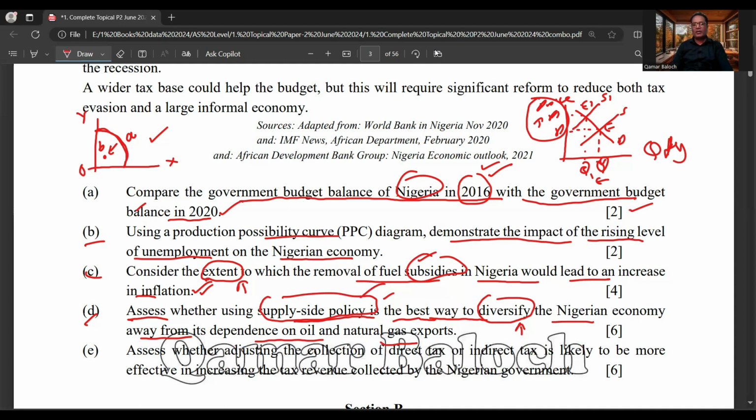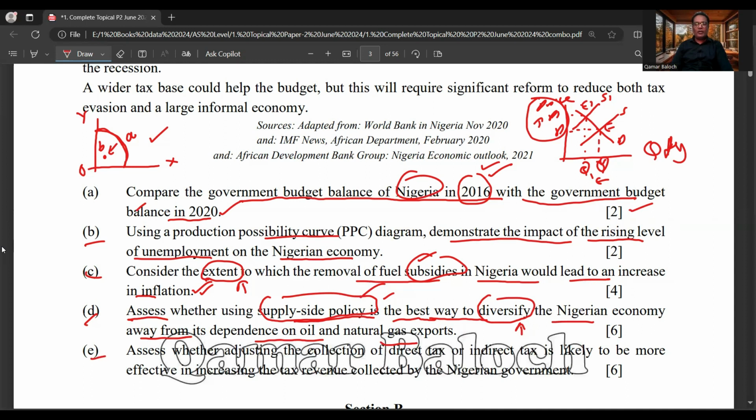You can say that these are the best policies if they are undertaken effectively and workers are willing and able to learn the new skill to be accommodated into the new fields.